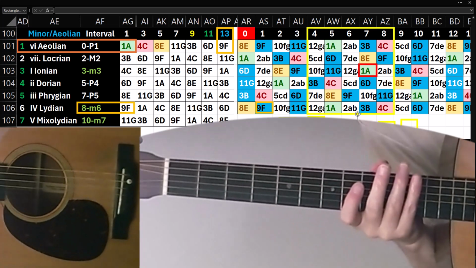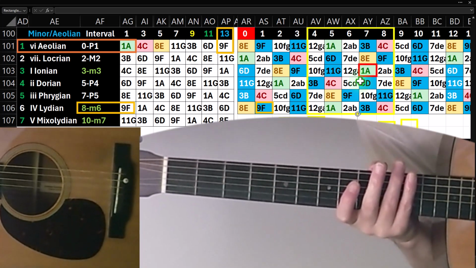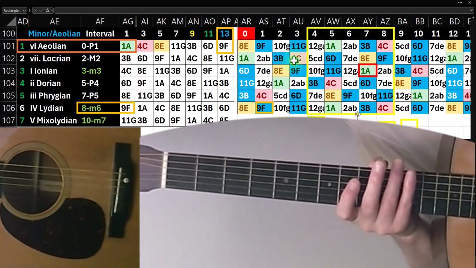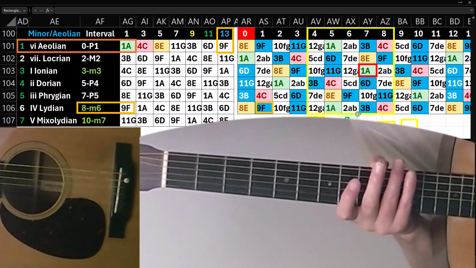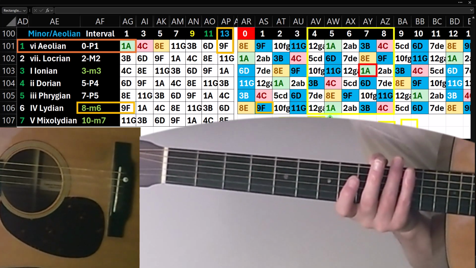All right, so that's the one that has 1, 2, 3, 4, 5, 6. So it's right in the middle again. I won't go into this one in detail because it's kind of out of reach again, but I could have found it by going up too. So you might have said, why don't I find it on the top string and then just mirror it on the bottom string?